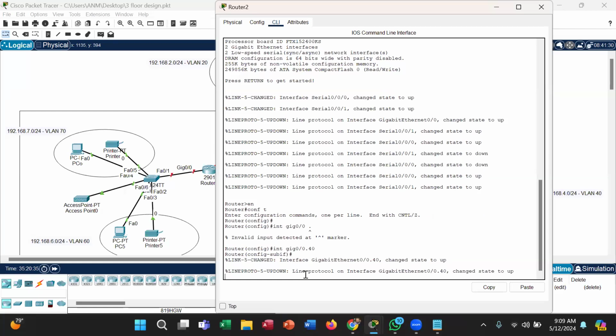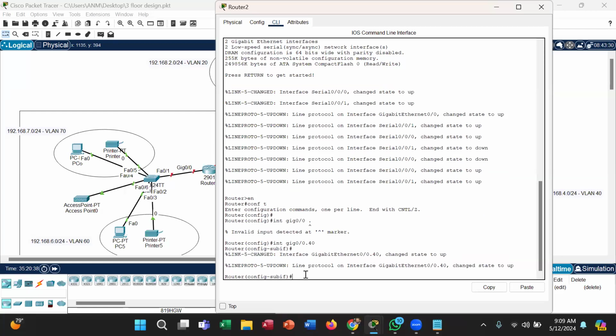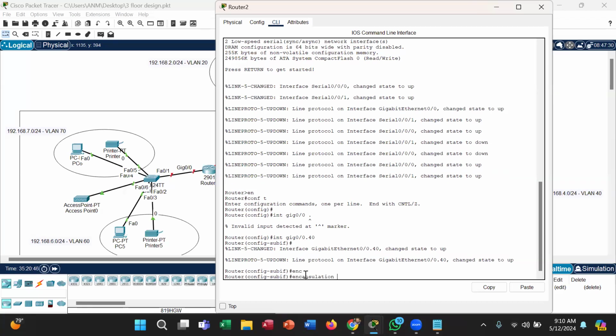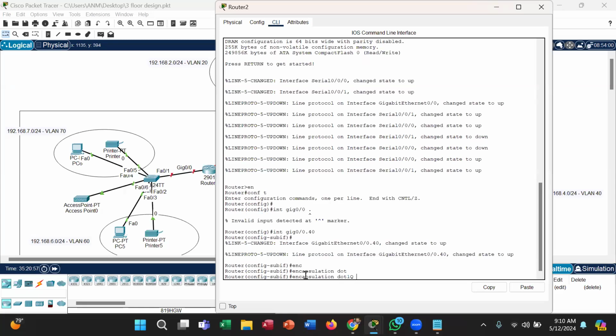And what I do is set the encapsulation. Type ENC and tab, you will get encapsulation dot1Q 40.